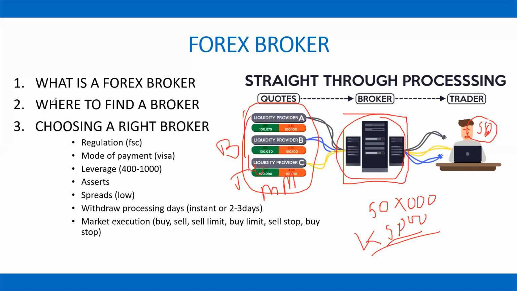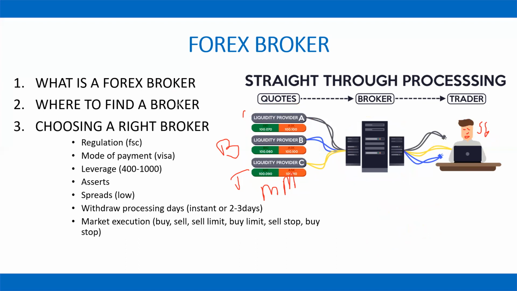So where to find a broker? Finding a broker is actually the most difficult thing as a trader, especially when you're a beginner, and you really need to pay so much attention to the details when you are looking for a broker, so that you can find a reliable one. If you want to find a broker, you go on the internet and type forex brokers, but you're going to find plenty of brokers, thousands of them. The thing is choosing the right broker. How do you choose the right broker?